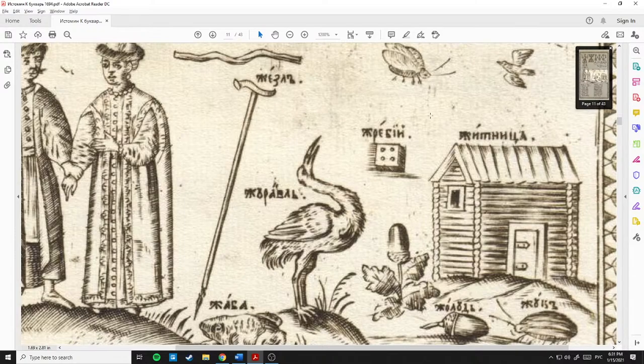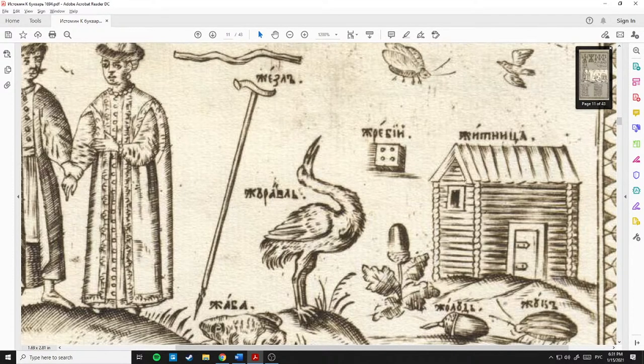And then we have žitnica, žita, right? So this is a granary. And this is a word that isn't really used that often anymore in Russian. I think the Russian version of this word is a different word. It's ambar, a Turkic word, and actually a Persian word. Kost, or even kubik. Ah, like a cube. That makes sense. So the word that's preferred in Russian nowadays is ambar. Thank you, Talos. And that is a Turkic word and actually a Persian word, and it means granary.